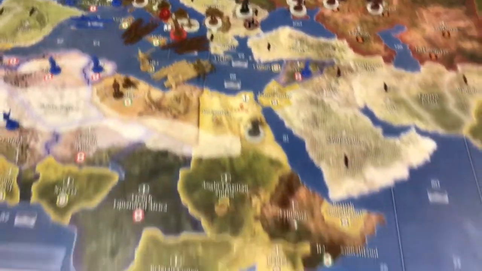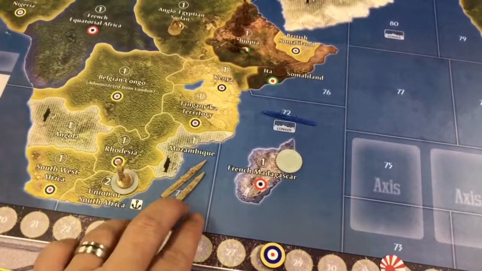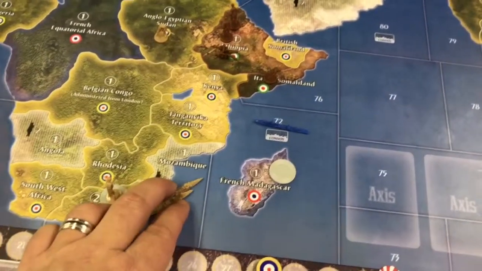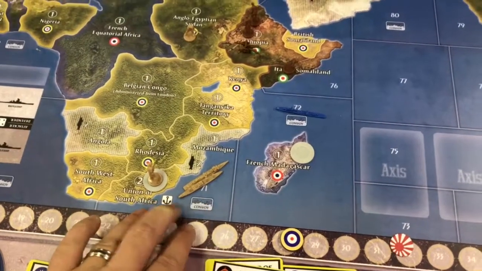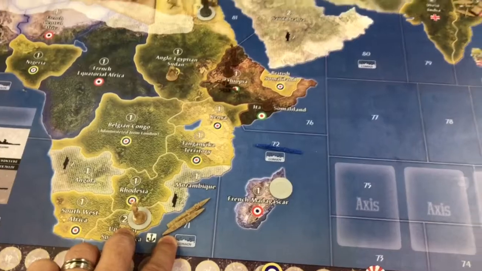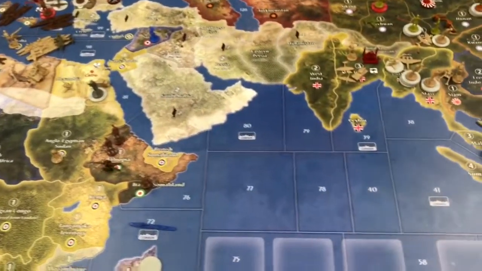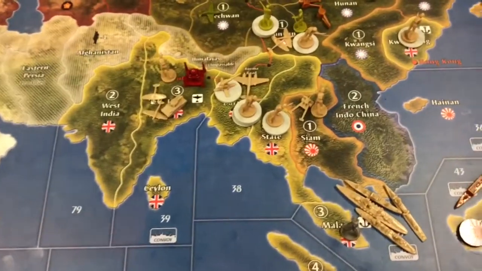He didn't really mess with anything down here in South Africa, other than the fact that he did purchase one transport on his turn and put it here, because he asked me a few questions, so it was evident that he wanted to get these guys out of South Africa and probably get them somewhere up in here. I'm not really sure.